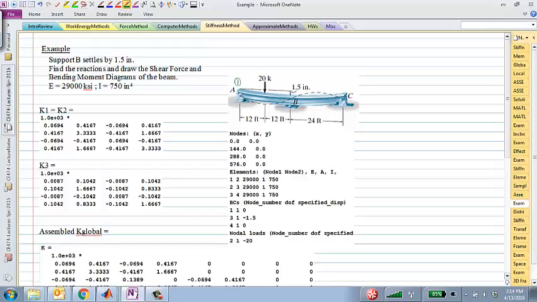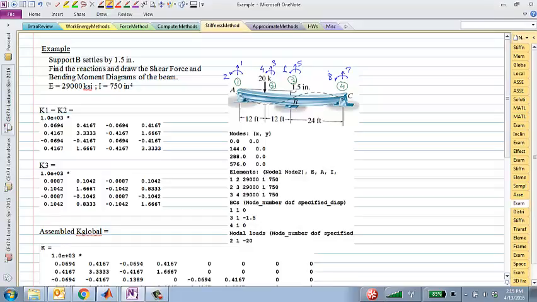So I'll create those: 1, 2, 3, and 4. And the degrees of freedom for those would be 1 and 2, 3 and 4, 5 and 6, 7 and 8. 8 degrees of freedom, which means that our global system, K global, would be what size? 8 cross 8.